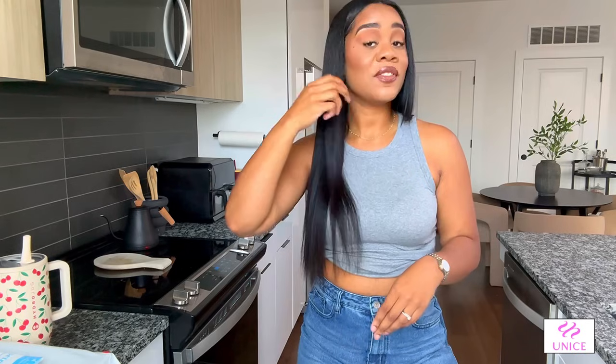I just put it on, ran the flat iron through the hair using the chasing method. Of course, I trimmed the end of the hair so that it looks nice and weighty all the way through. And then I did some light face framing layers just so that it sits a little bit better if I choose to put a curl in it. But yes, we are feeling it. The braids are gone. I love a nice bust down for the fall, and this is giving.